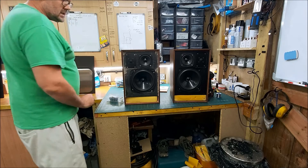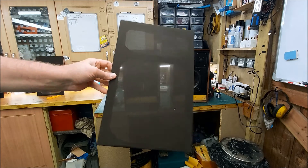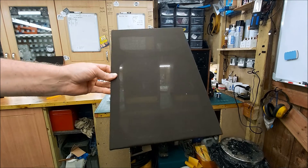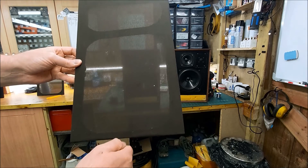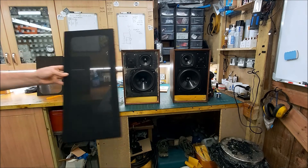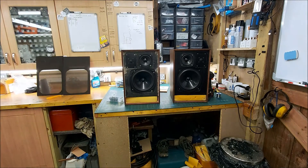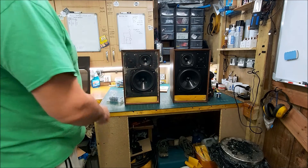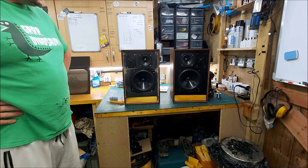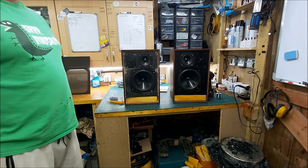And finally, re-cloth the grilles — they've gone a grubby light grey color and really want replacing. They're really difficult to get out, so like I normally do, put some pull tags on the bottom. Here are the covers I've been making for my BC1s — pull tag at the bottom just so you can get hold of it without having to pick away at it. So yeah, hopefully we'll be sorting these out and there'll be a part two. Cheers for watching, have a good bank holiday Monday, catch you all soon.